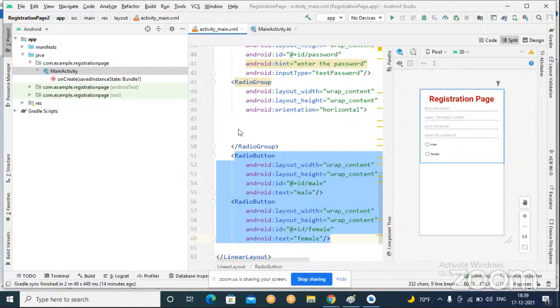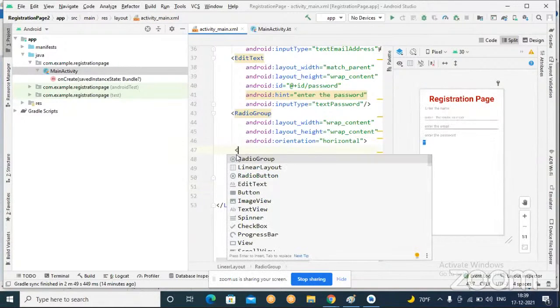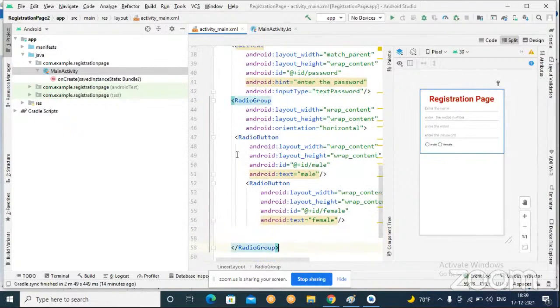Now if you add, both will come side by side, right? If you observe, both male and female are coming side by side. Yes or no? Yes, ma'am. Yes.